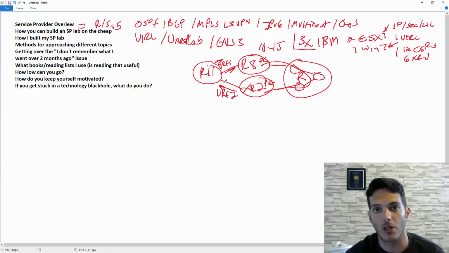Because the VRFs are separate routing tables, they see each other as 2 separate routing tables, 2 different networks, 2 different routers. So I have 6 on R11 and 6 on R12. So I can make one router appear as 6 individual sites. So I'd otherwise have to have 10 additional routers on the topology.